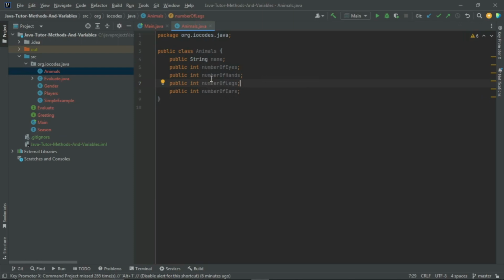Now, what can the animal do? The animal can eat, an animal can run, some can even fly. So I'm going to create a new method as a function, and I'll call it public void movement.